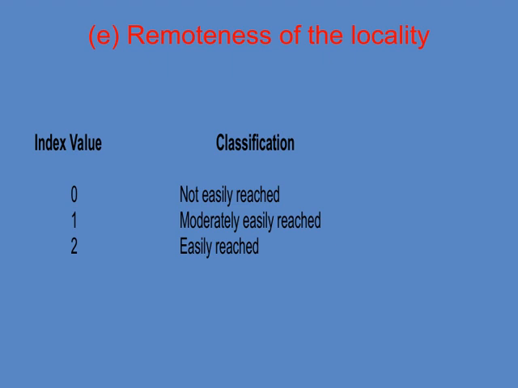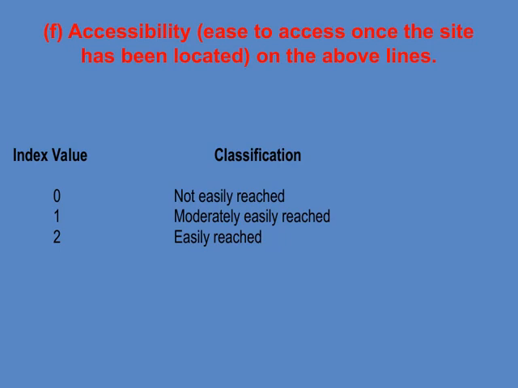Understanding this aspect is crucial because it ties into the overall theme of development and sustainability. Addressing remoteness requires targeted strategies, like improving connectivity or local resource management, to ensure that even the most isolated areas can thrive. Now, let's move on to the next important aspect: accessibility, specifically how easy it is to access the site once you've located it.